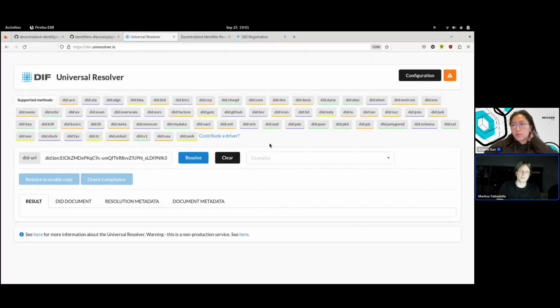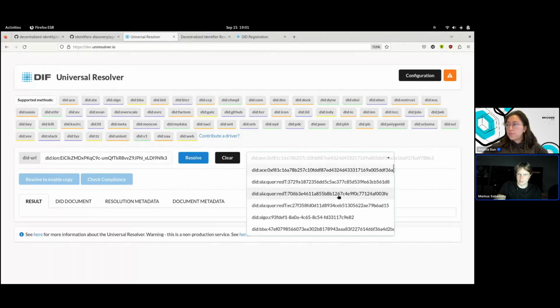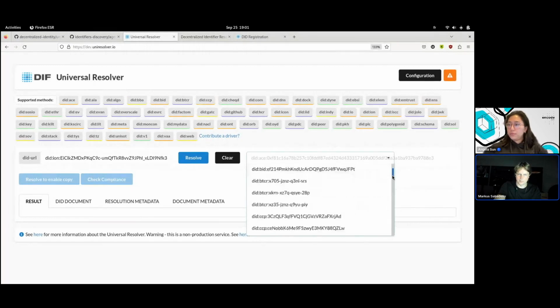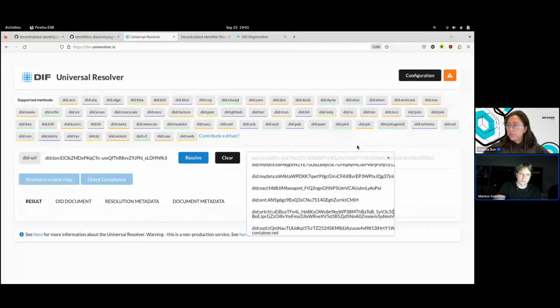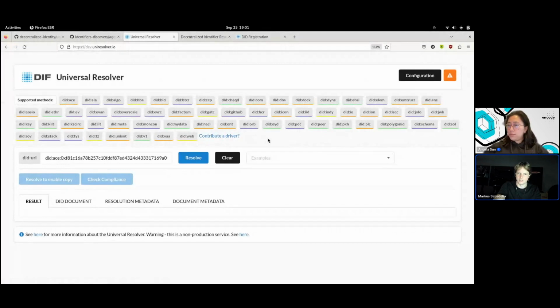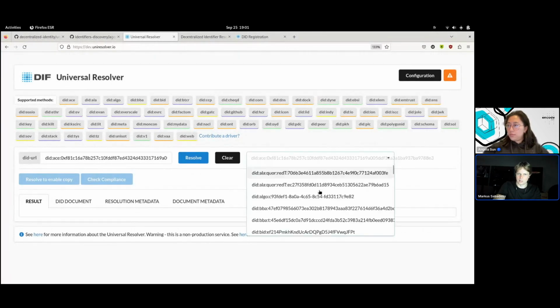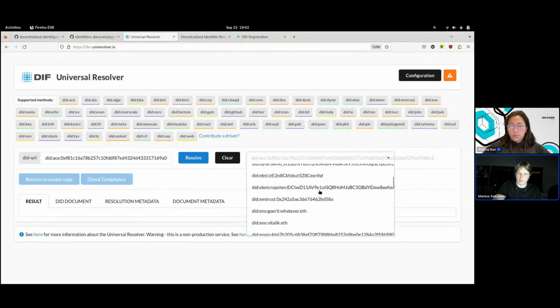And what's special about it maybe is that it tries to support a lot of these different DID methods, right? So remember I was talking about DID methods and how these DIDs can exist in different infrastructures, sometimes blockchain, sometimes not blockchain. And there are different types of these DID methods, and the Universal Resolver is called universal because it tries to support many of these. And you can see here in the drop-down list a lot of examples, right? They may not all work all the time. You can also see some color coding here. So some of these colors mean that not everything is working all the time.